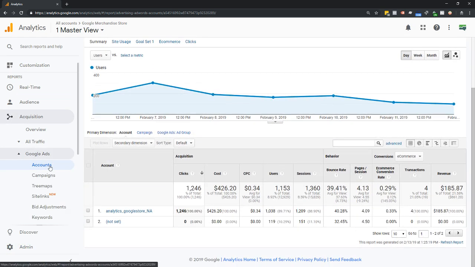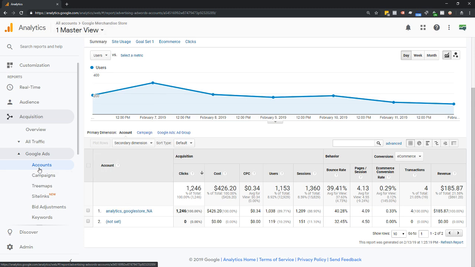So under accounts, it is what you think it would be, which is the actual account level. For most of you, I know in our case, there's just the one main account that we're using. We don't have multiple accounts. In the case of Google Analytics, that's also the case. They just have the one big account that's reporting back here right now. But if you have multiple accounts, this is where they would all be. Again, if you have an account that's not showing back here, but it should be, just make sure it's linked, and then specifically linked to the view that you are in, in this case, the master view.